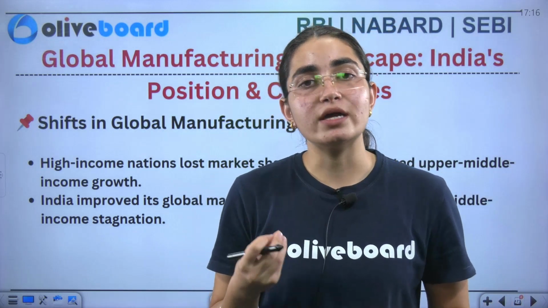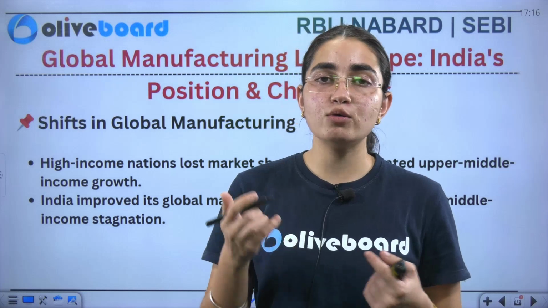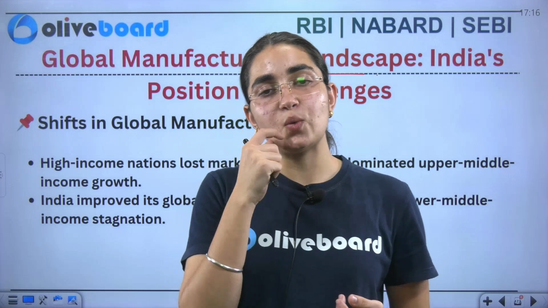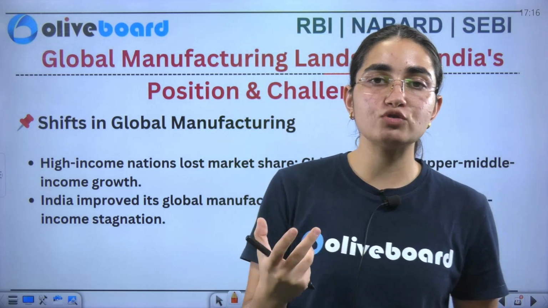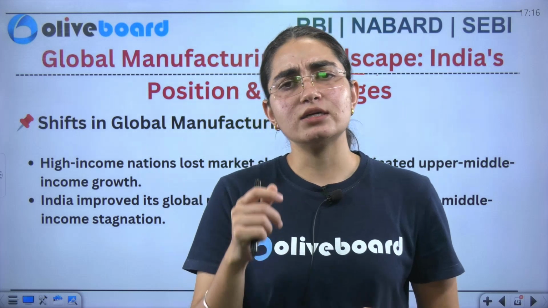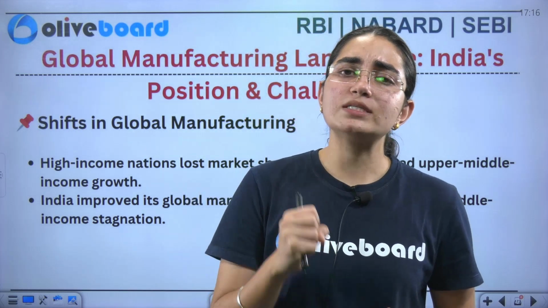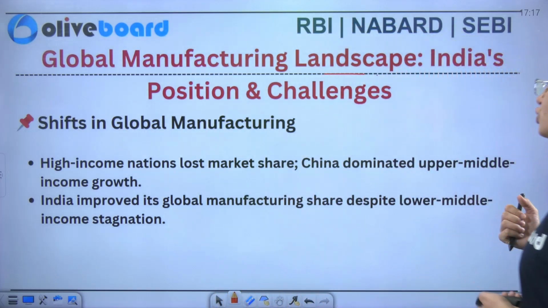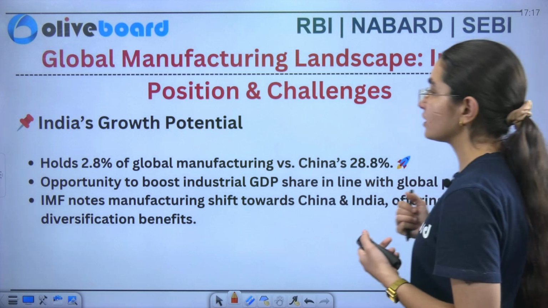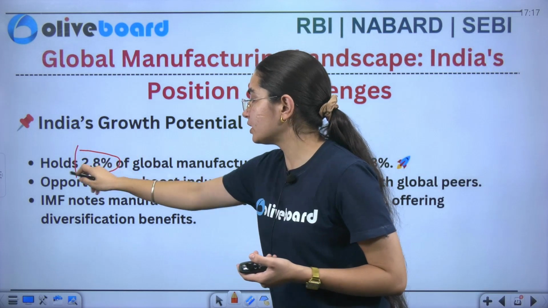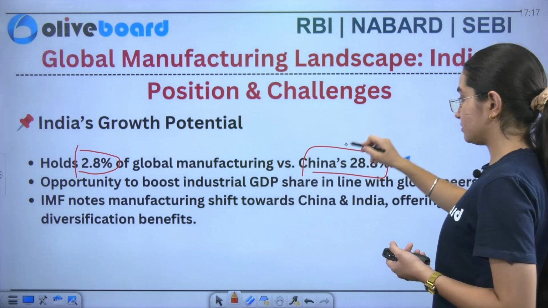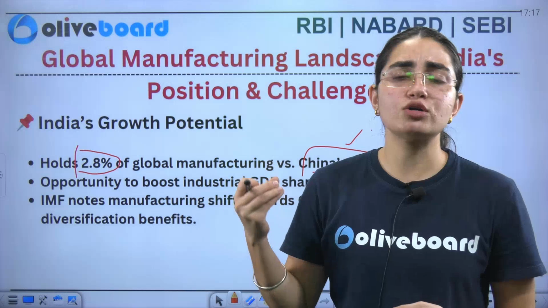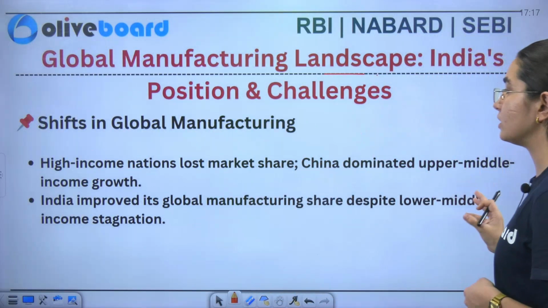But now talking about India's perspective, how have they made a contribution here? Compared with China, which has made a lot of contribution in the manufacturing sector particularly, the contribution of India is still very, very low. It is also considered as a pie. You can see that India holds just 2.8%. But if I talk about China, its contribution is near 28.8% or something. This is what has been mentioned in this particular survey.